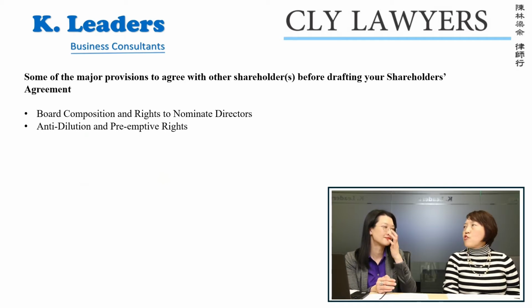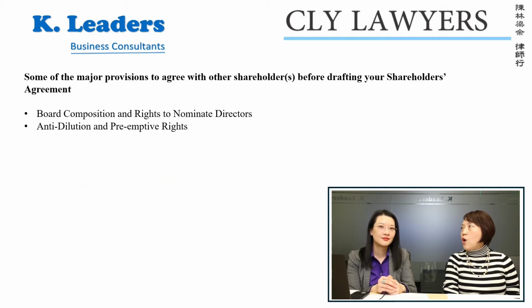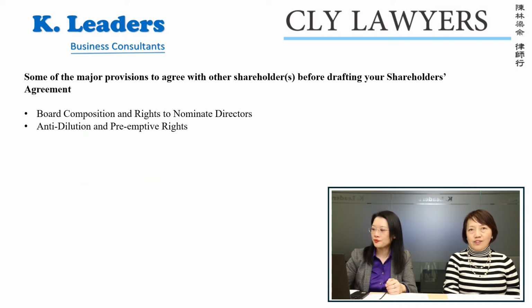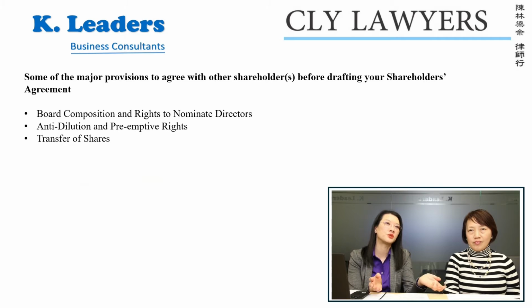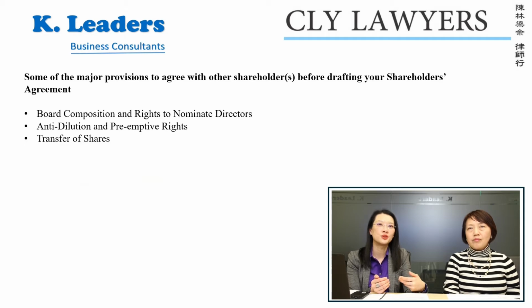So if one of the shareholders wants to reduce its shareholding in the company or even exit, then what would you suggest? Well, normally you would see transfer of shares provisions in a shareholders agreement. If let's say a minority shareholder, someone who holds like a 20% shareholding in the company, wants to exit, they will need someone else to buy their shares, right? Yes. Which in effect, what does it mean for you as a remaining shareholder? It means that you're going to get a new business partner, right?